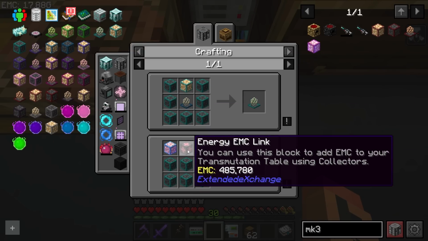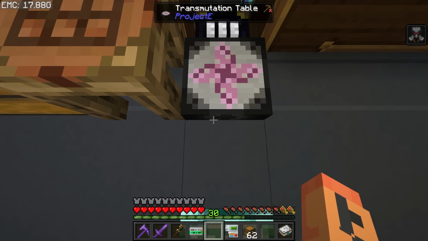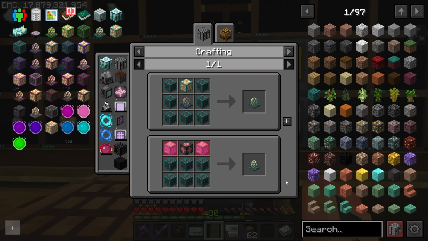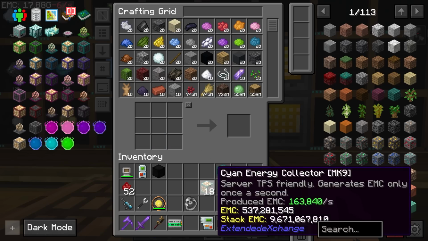We just need energy EMC link. Let's go ahead and grab EMC. What was the energy one? This one right here. With that, we should be able to actually make this, right? So go to the cyan. And it would be this one here. Oh, I need to compress these down first, I guess. Let's go ahead and drop them off.